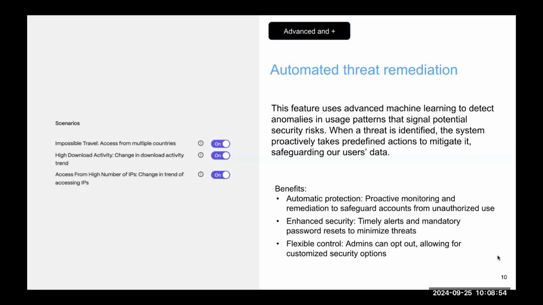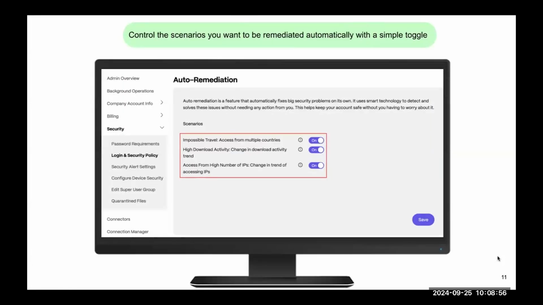But if this is something that's possibly say business as usual, especially if there's a high download spike because you're trying to back up some of your data on say a monthly basis or a quarterly basis, that data spike or the download count spike could be something that's normal. You always have control to switch it off, right? So we give you that additional control to decide what you think is right for business and what you think is something that's out of the ordinary that needs to be looked into.